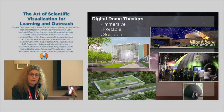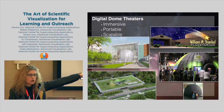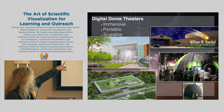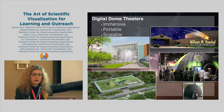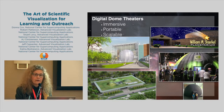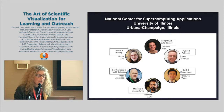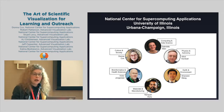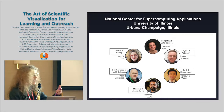We could write follow-on grants because there wasn't enough money in this grant to really look at education studies. I invite people to explore that opportunity with me. We have a full dome right here in Champaign-Urbana at the planetarium — we could test individuals there. These digital domes are all over the world; they're portable, used for education, and people are putting them in vans and taking them out to rural communities. I am the lead at the National Center for Culture and Society theme, and we welcome the topics discussed here today. Thank you.